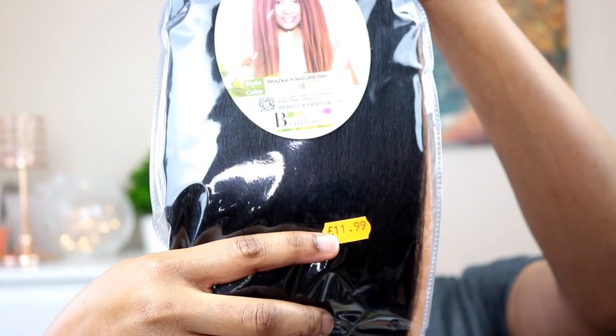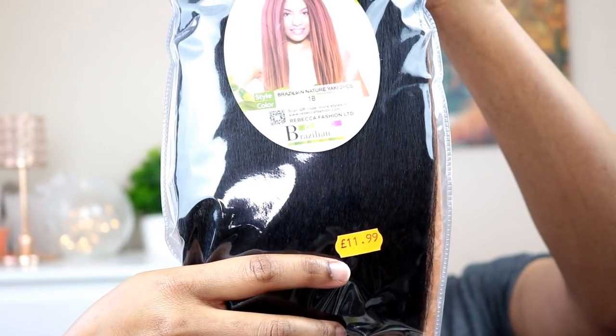Guys, this is the hair I'll be using. It's called classic Brazilian hair. I bought this from a beauty supply store, in color 1B, for £11.99, so £12. It can be straightened, you can cut it, you can style it, and you can revitalize it. That's what they wrote on the pack.